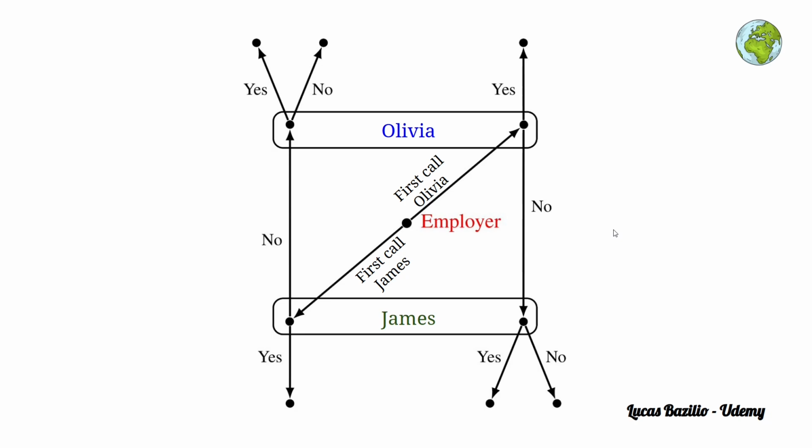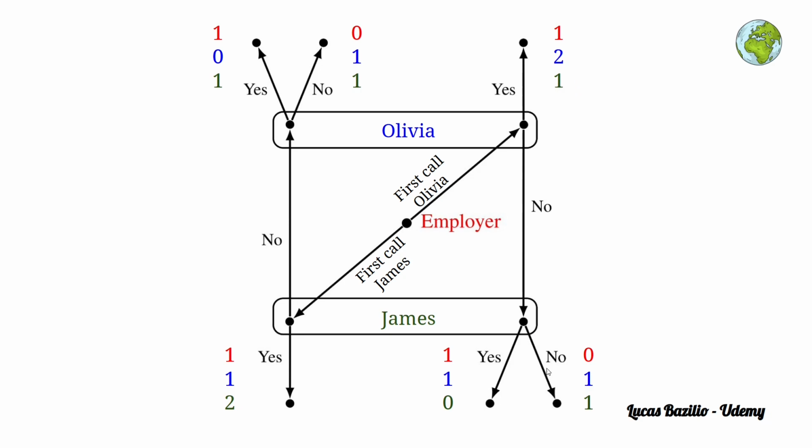With all of this in mind, we can now integrate these utility vectors. Remember that in an extensive form game, we need to assign utility vectors to the terminal nodes, to all of the outcomes. So let us consider this outcome. For example, in this case, the employer first calls Olivia, she accepts the offer, so this is the best outcome for her, thus her utility is 2. The employer's utility is 1 because, as we can see, someone is hired and the position is filled. And finally, James' utility is 1 since this is his second best outcome.